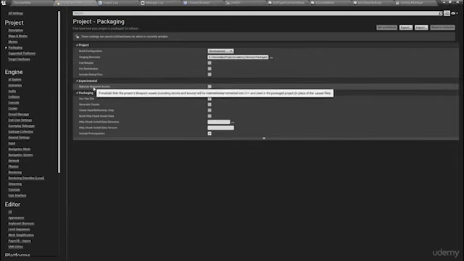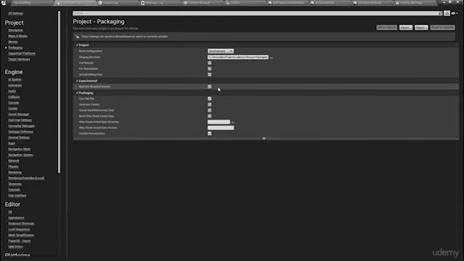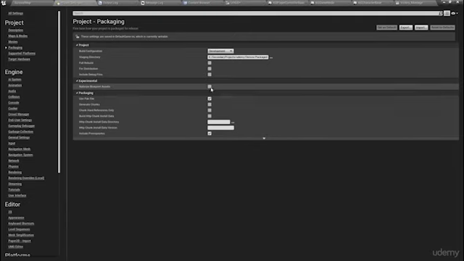Now, here we have nativization of blueprint assets. In 4.14, this is experimental, but from 1.5 and onwards, this is no longer considered an experimental feature. This will convert down all of your blueprint assets to C++, which will make them more efficient. It's up to you whether you want to check this. I strongly recommend, since it's out of experimental from 1.5 onwards, to actually keep this checked, but that's up to you. Now from here, we've got only two other things that we really need to make note of.